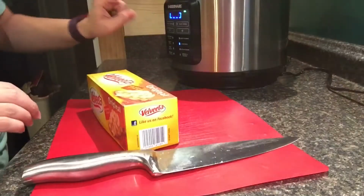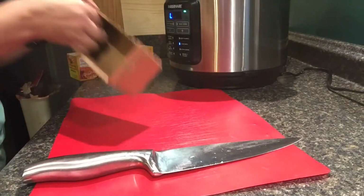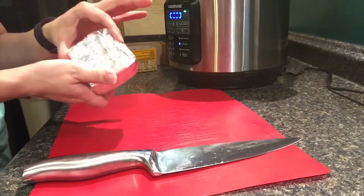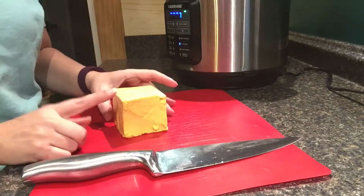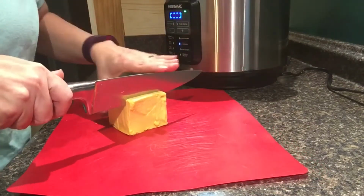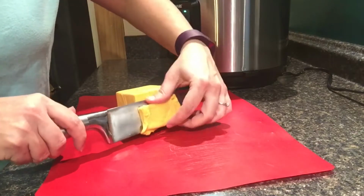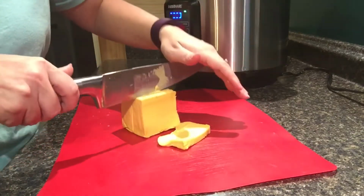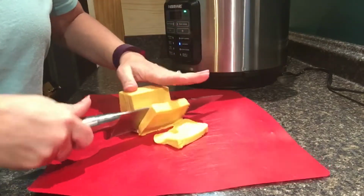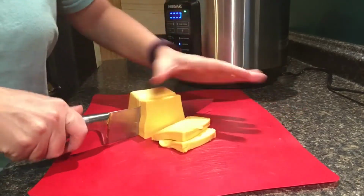Our pot should not take very long at all to cook. So I'm going to get our Velveeta prepared. Now I'm going to use about 1/3 of a block of Velveeta. I've got about 12 ounces of Velveeta. I'm going to cut that into very small blocks so that I can drop it into the soup when it's ready, and it'll melt in the soup so that I don't have to make a separate cheese sauce out of my Velveeta. So we're just going to cut this into very small cubes.